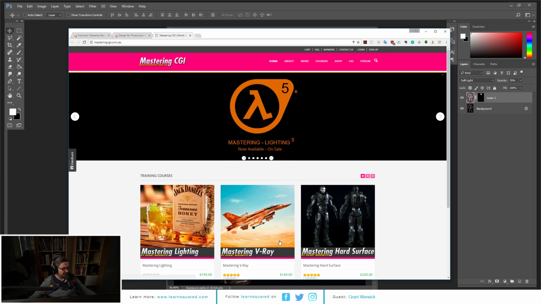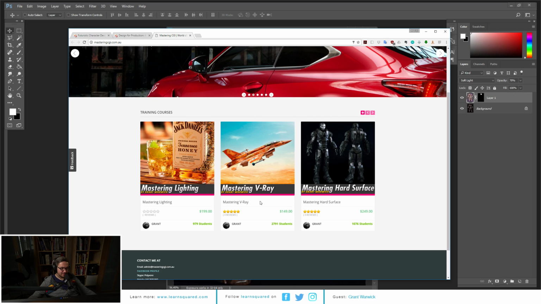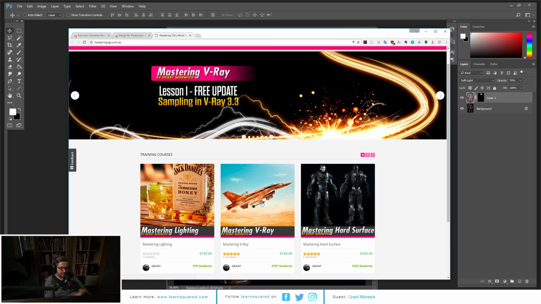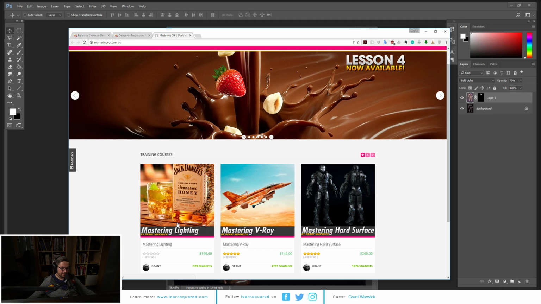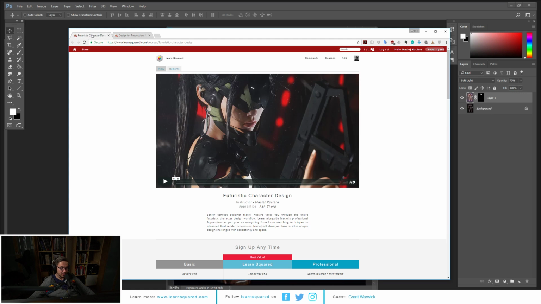The Mastering V-Ray is what taught me how to use V-Ray. And that was when there was V-Ray 2.0, right? When you started it. Yeah, so that's old school now. I would suggest getting the lighting course over the V-Ray course at this point, because once I get this material lesson out for the lighting course, it's basically like an update. You know what I mean? Got it. It's always updated. So do that, people. It's absolutely worth the money.